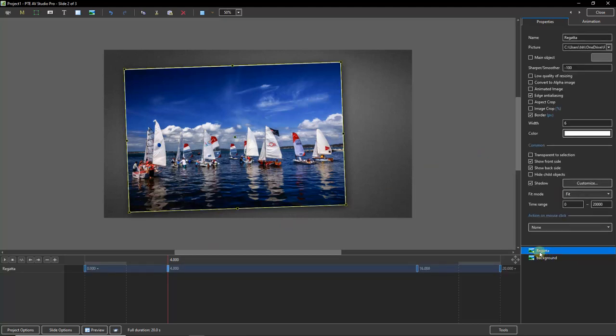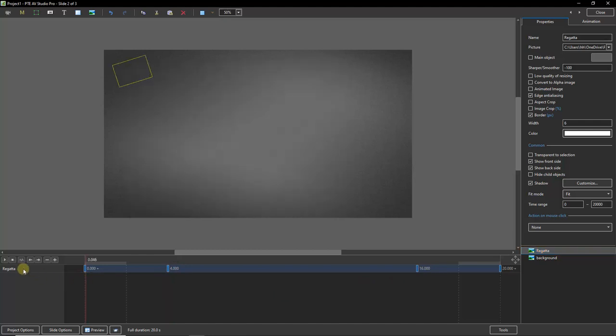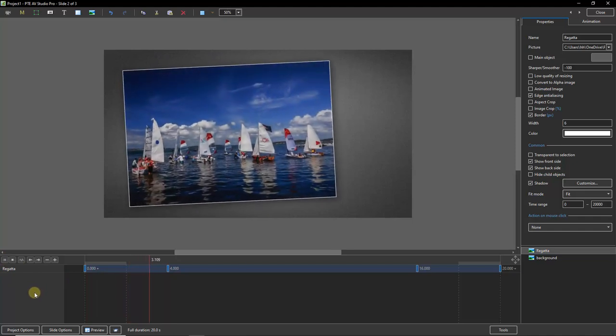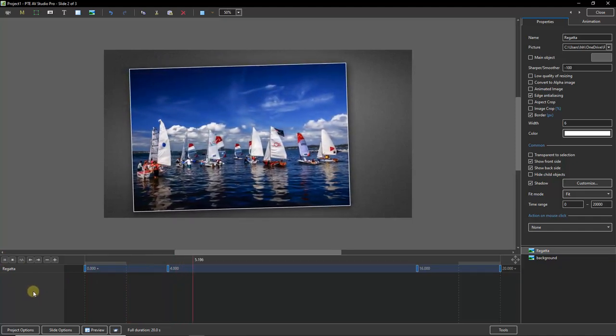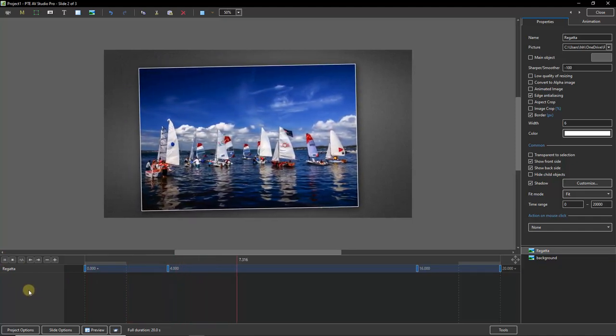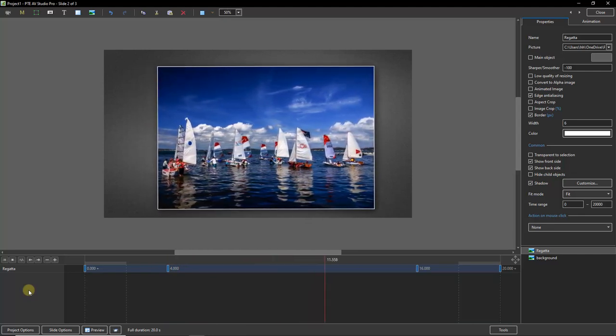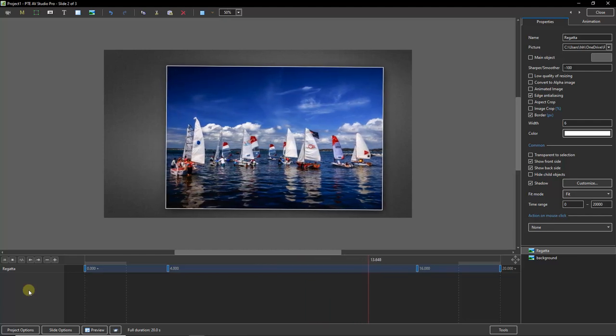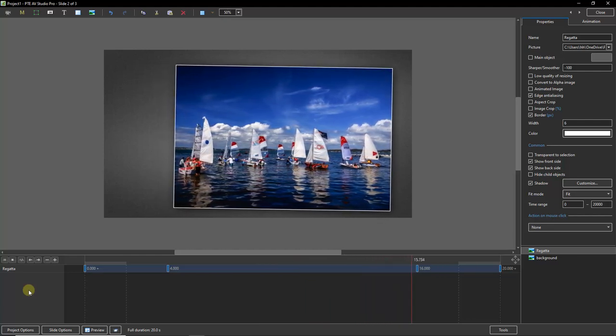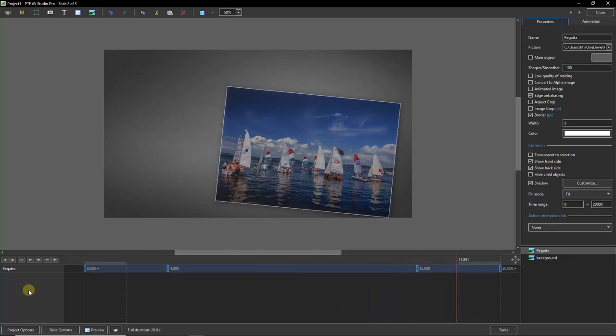So going back and selecting Regatta from the right hand side, once again, let me have one more little test of that. And that looks a little bit nicer on the eye, I think. A little bit of drop shadow, that thin line. But don't forget, we can always change these if we view them three or four times and change our mind, which we're likely to do quite a bit with audio visual.